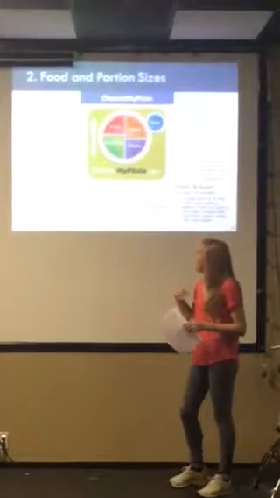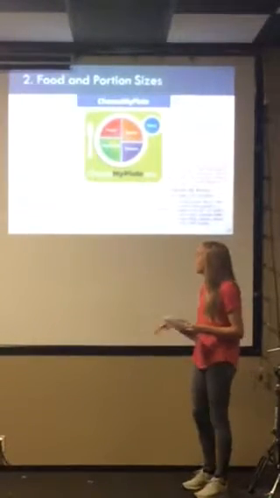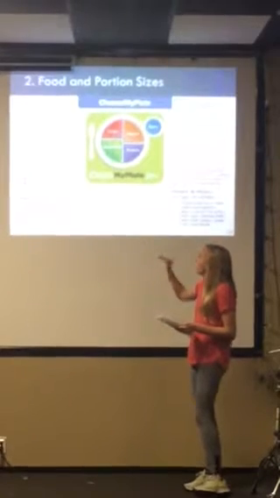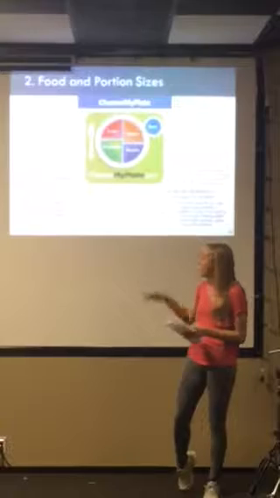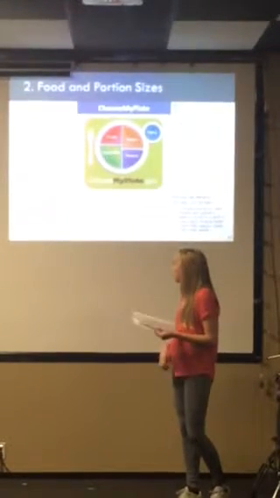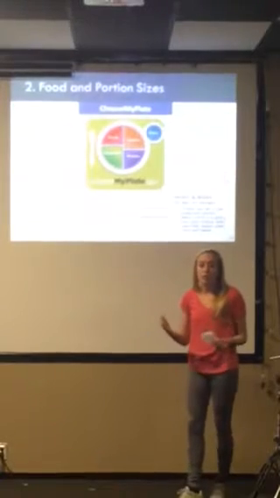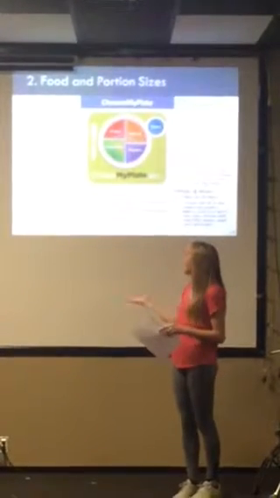Then after that, I would move on to talking about food and the portion sizes, starting with the fruits and the vegetables, and then going over to milk, grains, meats and beans, and then the oils, and talking to them about that. This would take probably 5 to 10 minutes to get them to understand. And then we would go on to our next activity.